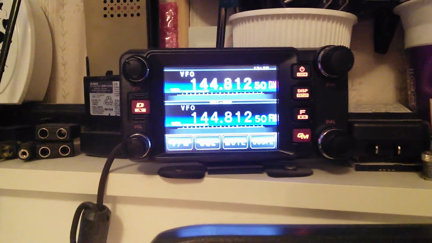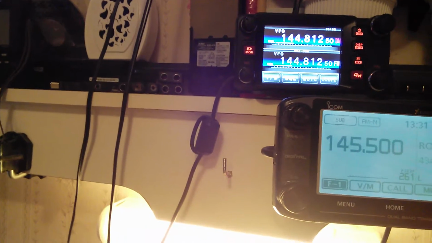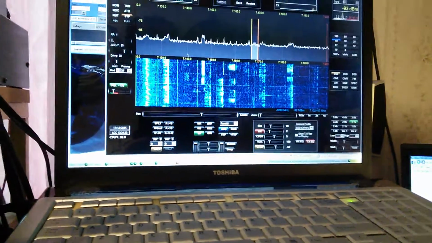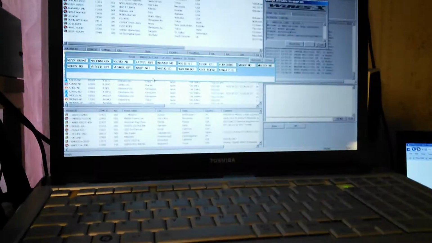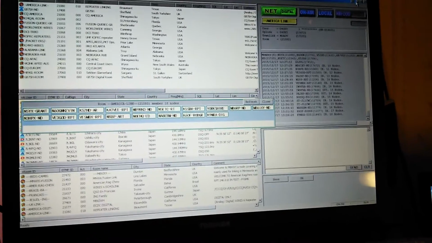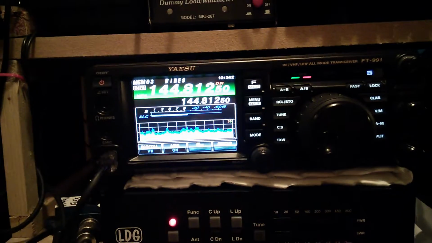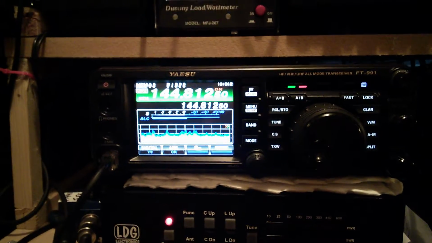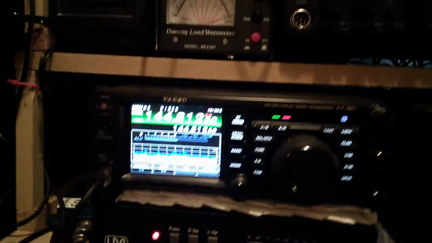There's my 400 for Fusion. That's on my node at the moment, on Fusion itself. Everything's running on this computer, so I can knock that down. Let's get rid of these memory. And there's my Wires-X, that's connected at the moment as well. So that's what I was listening to on the 991. I'll say, very, very nice radio. I do like the 991. You can do so much with it, especially if you want to play Fusion.